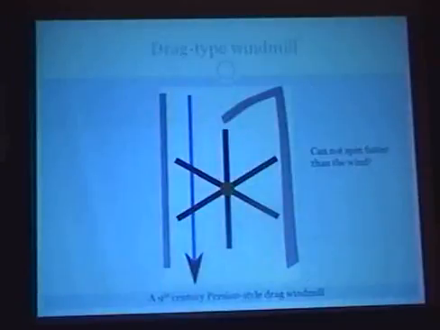So you can use either the lift or the drag to make a wind device, and the first types of devices that people made were based on drag. And this is a 19th century Persian windmill, and I believe they originated at least in the 9th century, or that's when they were first recorded in Persia. And the idea was that you'd have an earthen wall, and then these rotating vanes, and the wind would just blow through. And the drag on these vanes would induce rotation. But note that this can't spin faster than the wind.